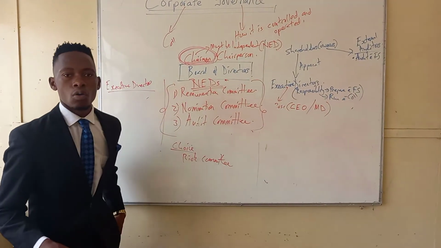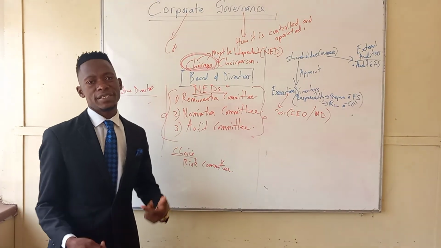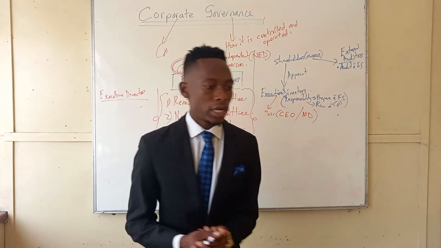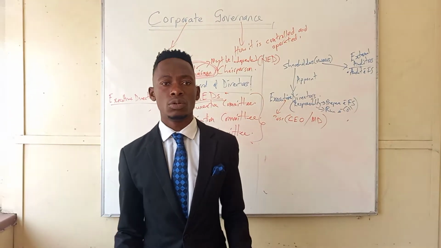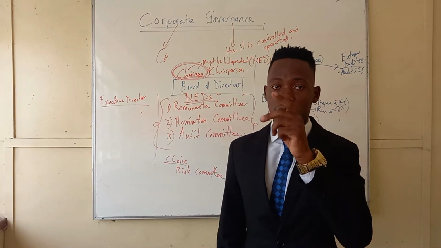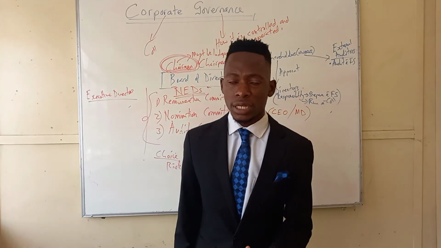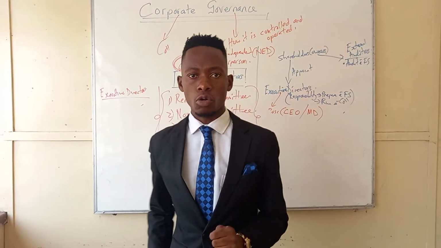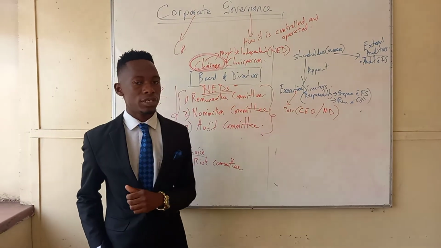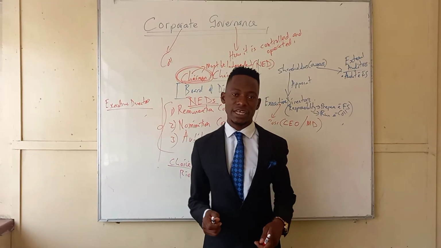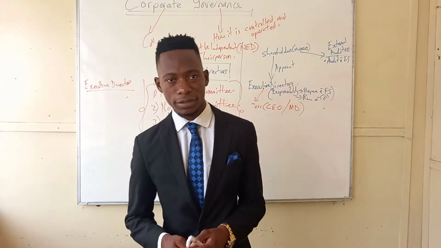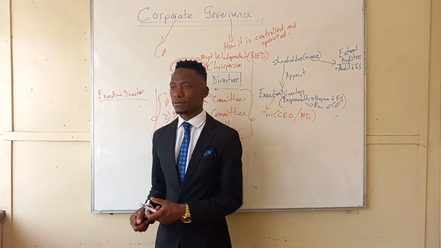But my question is, why set up a group of people who will be responsible for setting the remuneration packages? Why can't you just say, you are a non-executive director, you are responsible? Why can't you just take one person to be responsible for setting the remuneration packages for the executive directors? The reason is, if you require one person to be responsible, it is very risky because they might be bribed. But we want a group. If we have a group, then we are safe, because it is difficult to bribe a group. So the remuneration committee will be responsible for setting the salaries of the executive directors. You get it? So that they'll be able to pay them packages that are fair, and that will also attract other directors. All right?